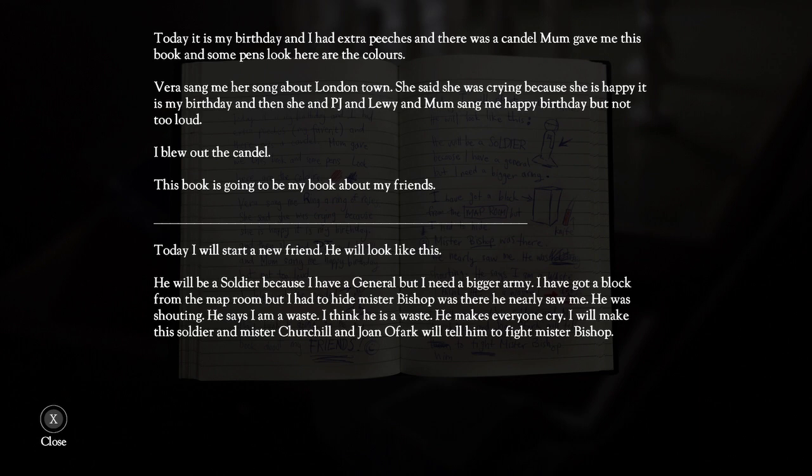Today it is my birthday, and I have peaches, my favourite. And there was a candle. Mum gave me this book and some pens. Look, here are the colours. She said she was crying because she is happy it's my birthday. And then she and PJ and Louie and Mum sang me happy birthday, but not too loud. I blew out the candle. This book is going to be my book about my friends. Today I will start a new friend. He will look like this. He will be a soldier because I have a general, but I need a bigger army. I've got a block from the map room, but I had to hide. Mr. Bishop was there. He nearly saw me. He was shouting. He says I am a waste. I think he's a waste. I will make the soldier, and Mr. Churchill and Joan of Arc will tell him to fight Mr. Bishop.